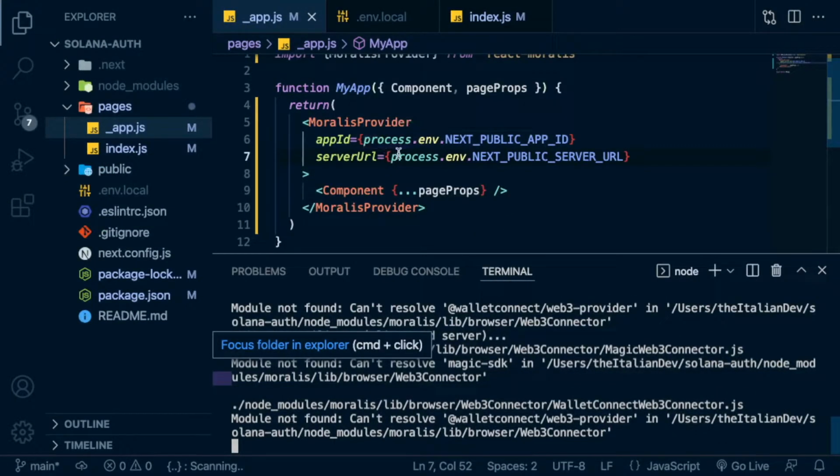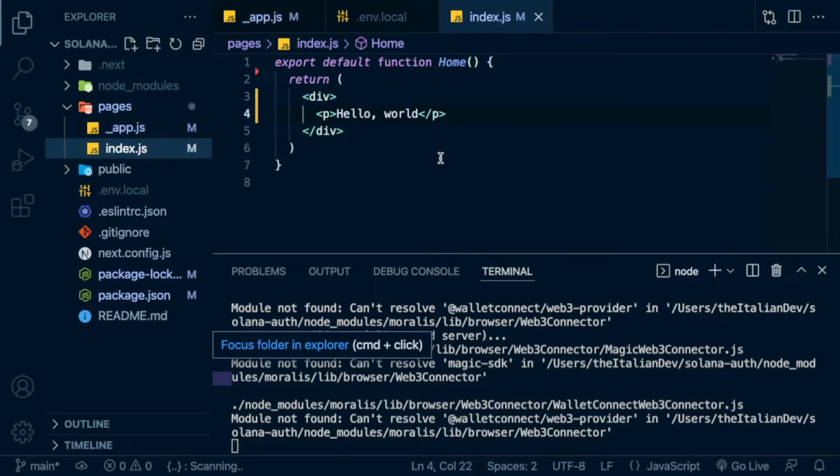So now we can start to consume this provider, and so we can start to think about our authentication flow. Usually, let's say always, an authentication flow works in such a way that if I am authenticated, I have some components showing up. If not, I have others showing up on my web page.